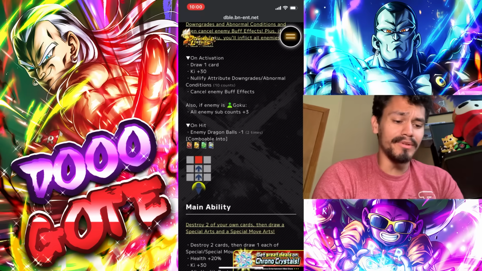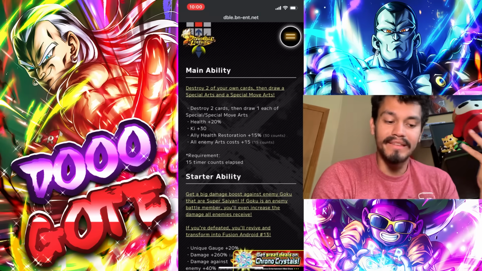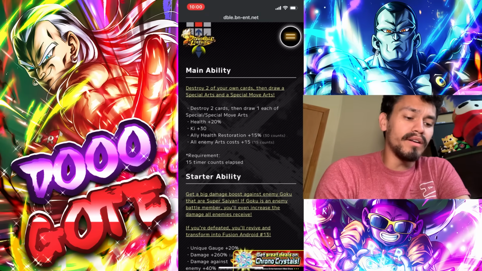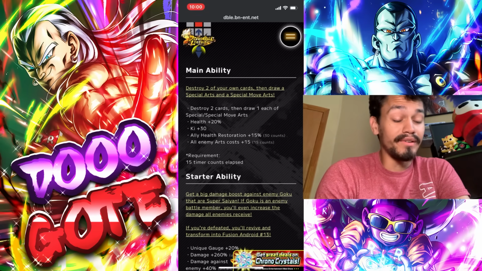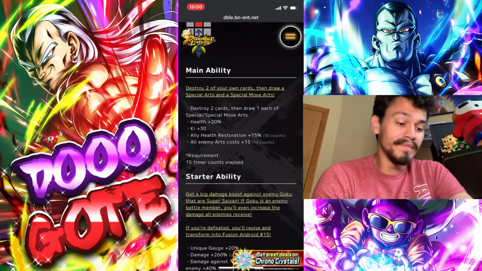His green card does combo into a strike, blast, green, or blue. It does have blast armor on it. Main ability, this is again the first main ability here. Destroy 2 cards, then draw one of each of special move and a green card. Interesting main ability. You get all green and blue on that. Pretty good. So that green card looks pretty goddamn solid, right?